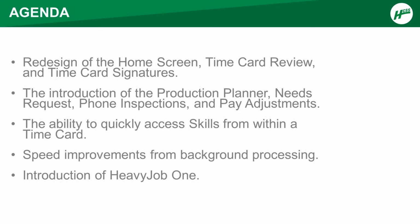So let's go to HeavyJob 1. Okay. So, in the past, we've had questions from our customers: what do I do about the truck driver? What do I do about the surveyor? They're a one-man crew, basically. They fill out their own time cards, so they need to be able to put in their stuff for the time card. However, I don't want to pay $1,500 for a license for them. We have a new option for you for single-person crews, which are one guy that fills out his own time card. Right now it's probably happening by paper.